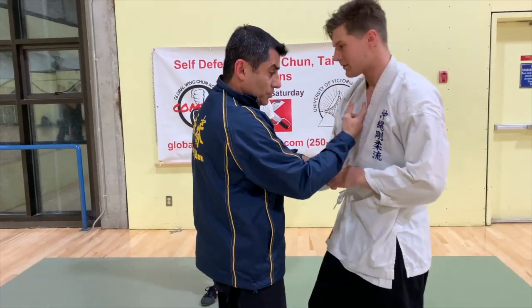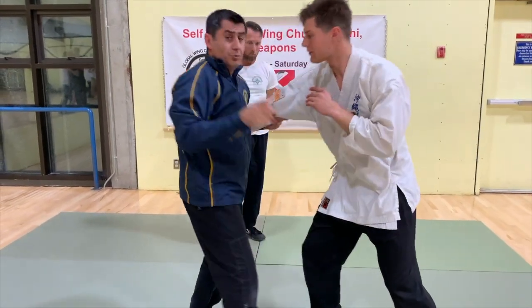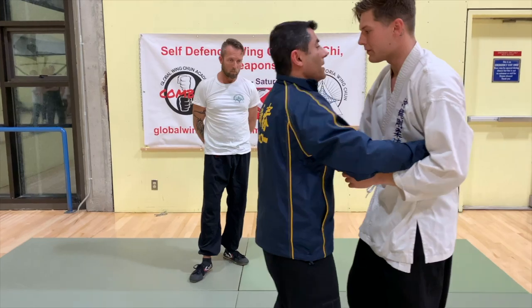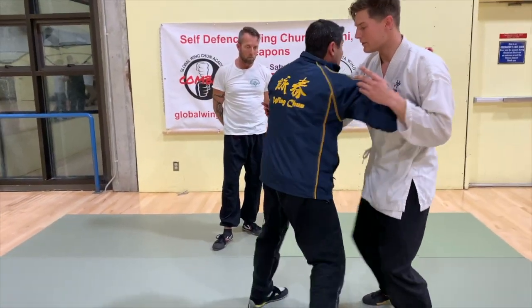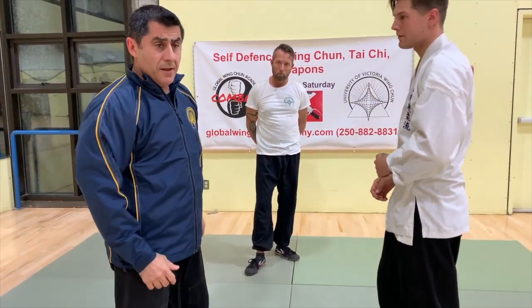I'm teaching proper distancing because wrestling and ground fighting are different from Wing Chun. In Wing Chun we stand upright, but in wrestling you want a body angle — maintain your balance and do not have that typical Wing Chun straight stance. If someone comes towards me and I've got nothing, I get taken down. As soon as they're coming in, I sit low. It's a little different from Wing Chun — that's wrestling. That's a good drill.